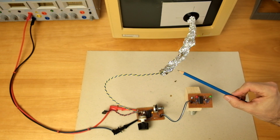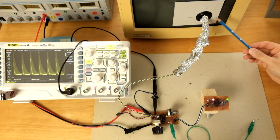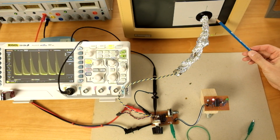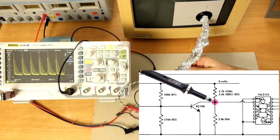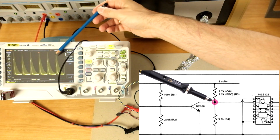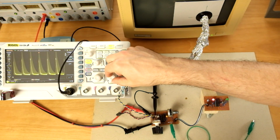Well, right now it's doing nothing, but let me show you something. The dot is now set to be permanently bright, and on the scope we see the output of the BC108 transistor at its collector. This is the trigger signal going to the multivibrator. We do have quite a strong signal, which is good, but let me zoom in a bit.